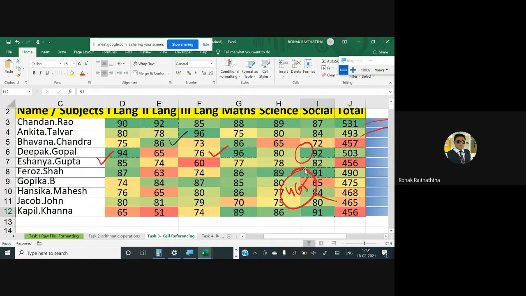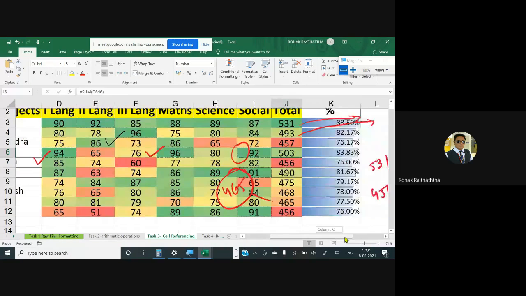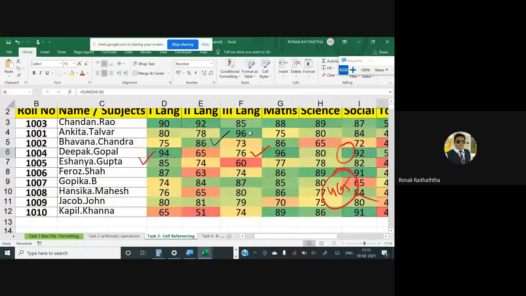It gives an amazing visualization, because if these colors wouldn't have been applied, you were not able to identify which were the lowest, where I should concentrate, where I shouldn't concentrate right now. Here in this case, we have small data. If the data would be too large, 1,000 columns and rows, at that time, if you want to identify whether you are near to maximum or near to the minimum, this color visualization helps you a lot. I hope that's clear to everyone now.